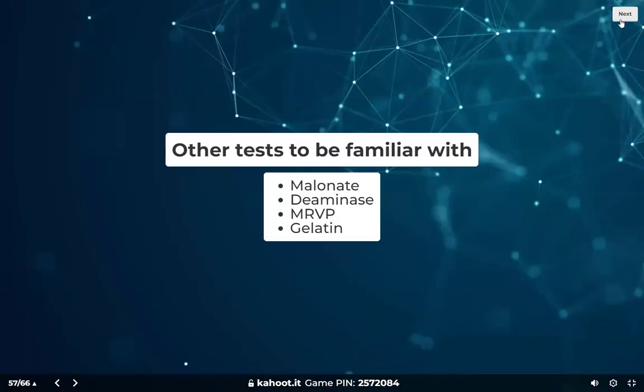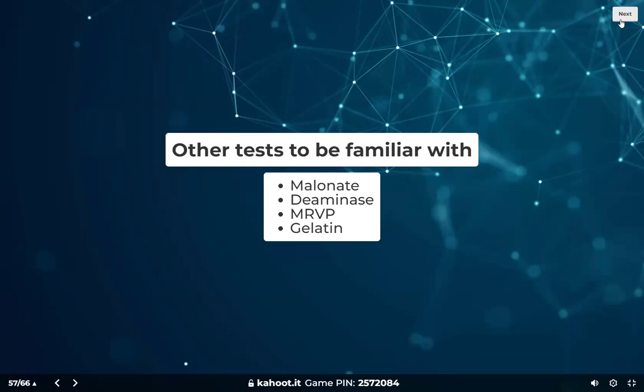chain. All right, other tests that I don't have pictures of on here, but you need to know them and they are in your study sheet. Malonate, very similar to citrate, except it's broth. Green will turn blue if it's positive. Deaminase, that was phenylalanine deaminase. If you deaminated phenylalanine, the amino acid, removed the amine group, then when we add ferric chloride, that yellowy, oily drops to the slant, it turned the slant that green color.